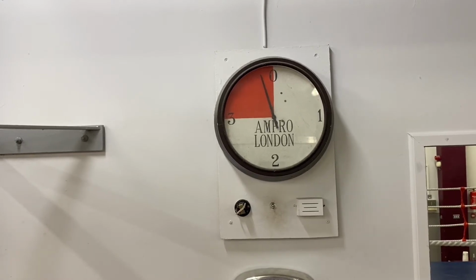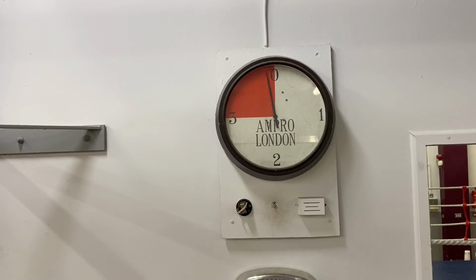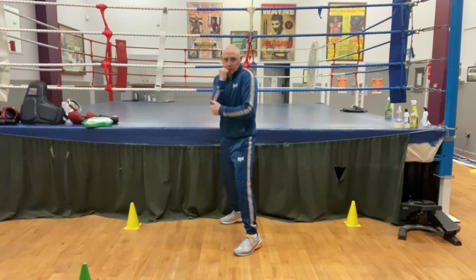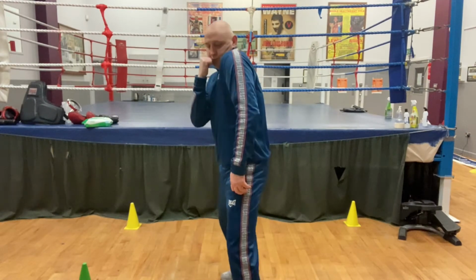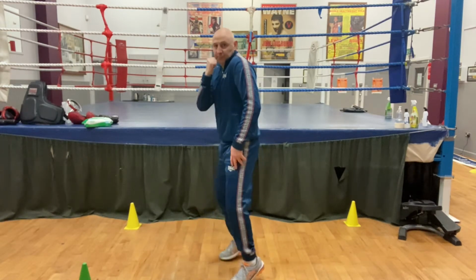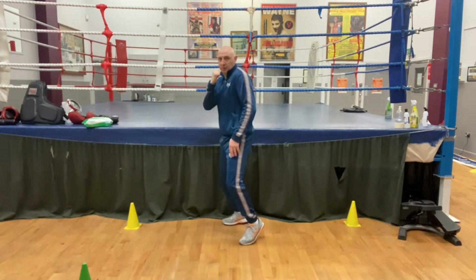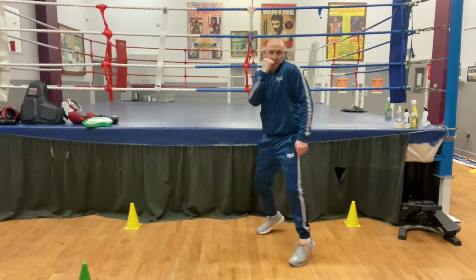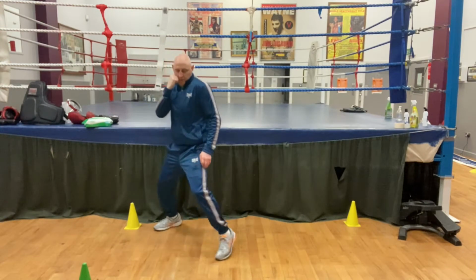Okay, getting set again. Working on your boxing guard, get your chin into your lead shoulder and your back hand into your chin just below the eye line. Then we're going to move forward and backwards with the back hand in position and side to side, with your backhand in the correct position.